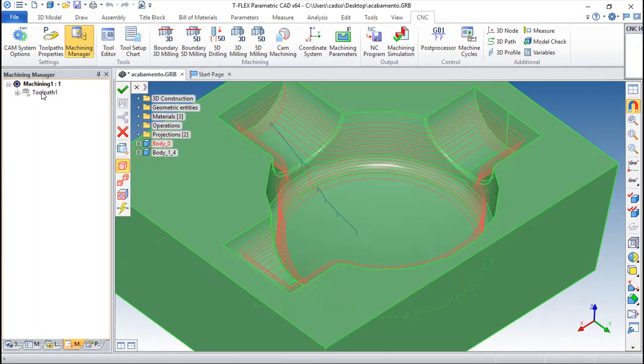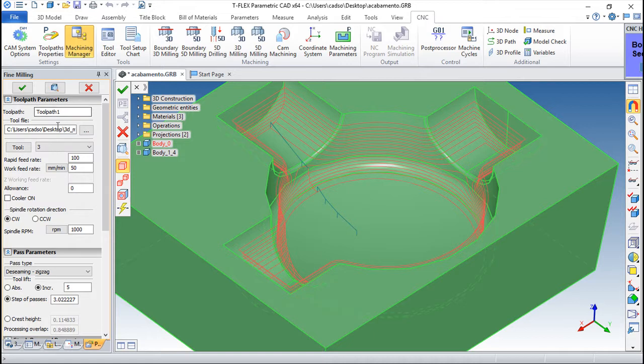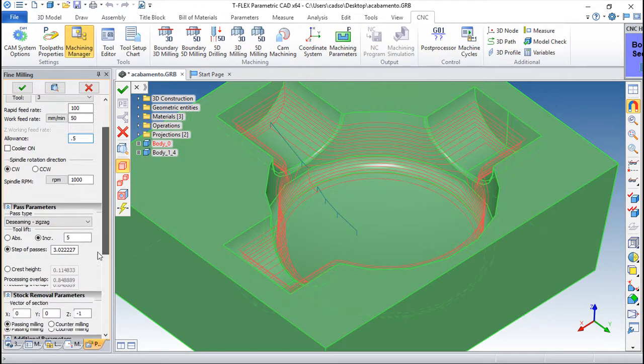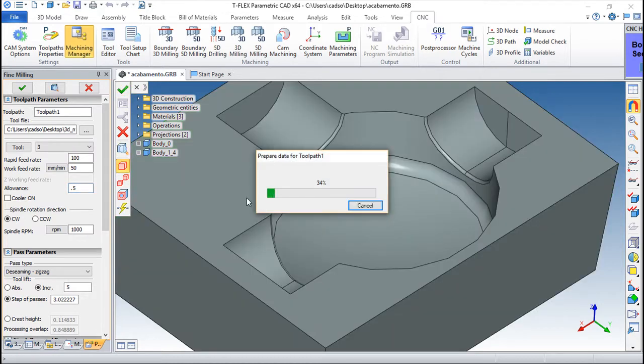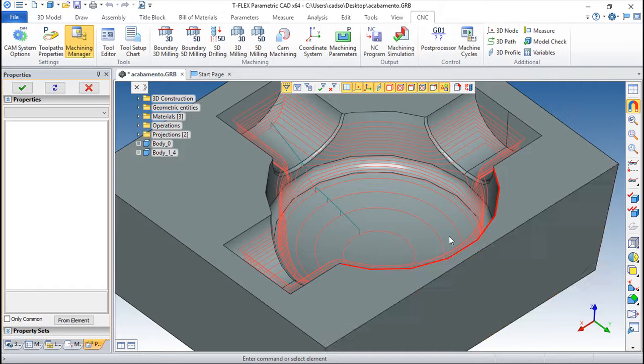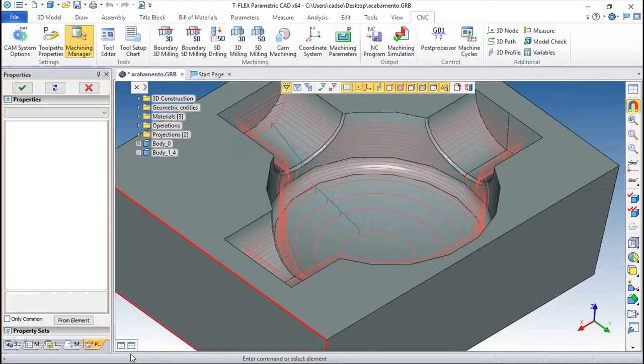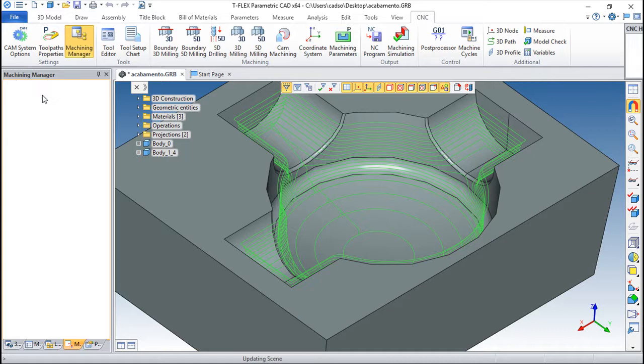Okay, this is something that we can work with in terms of the finishing toolpaths. If I edit this program now, I will change this a little: I will make the allowance a little more so that these paths in this more flat area are visible. I will say 0.5, and the intention is for it to be a little bigger than the precision. Let us calculate this again. They should be above. Okay, as you can see, they are above now. So this is one possibility.